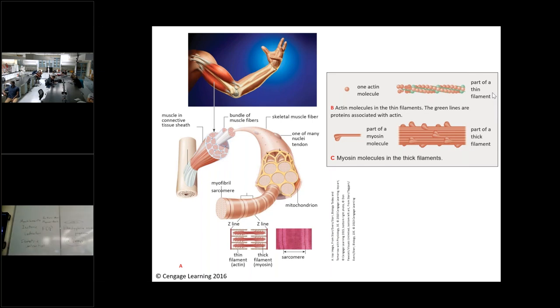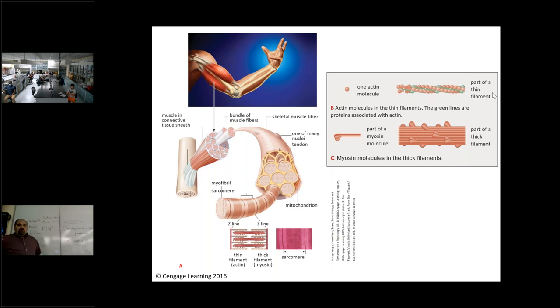So what you're seeing here, folks, is a muscle on the left that's been cross-sectioned. You can see that it's made up of different myofibrils, packages of cylindrical structures, that we break down until we get to the sarcomeres, composed of these, you'll see the little dots there, of actin and myosin.